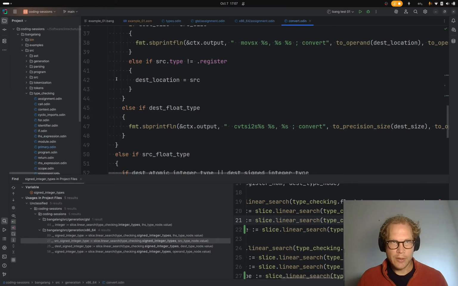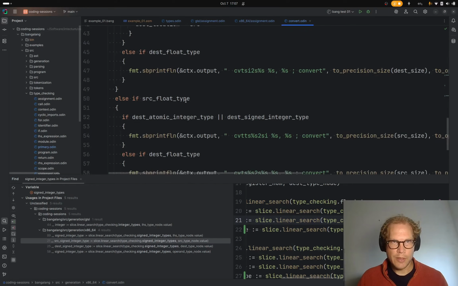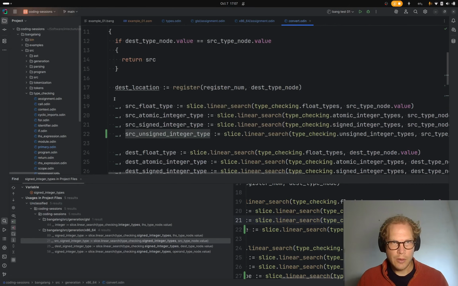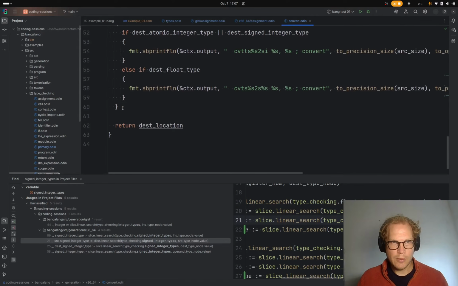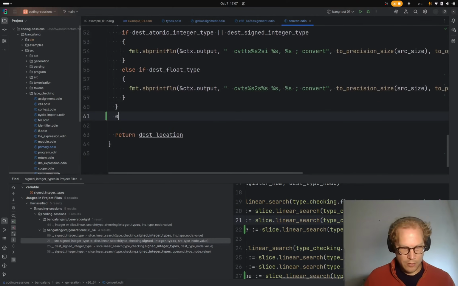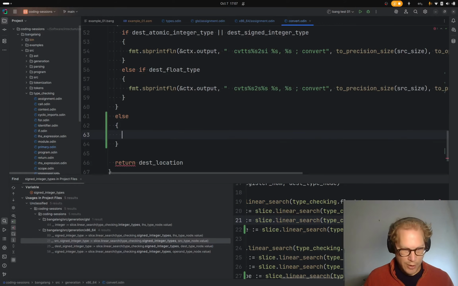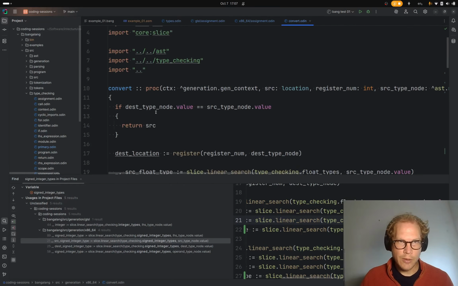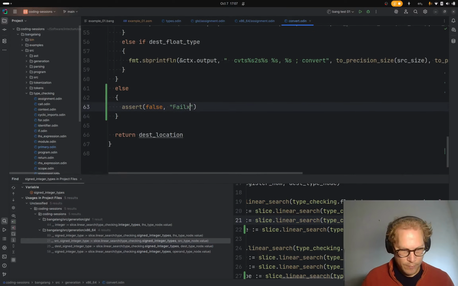If it's any kind of integer, the alternative is that it's a float. And then this else should not happen, but let's put an assertion here because it should never go there. Failed to generate conversion.